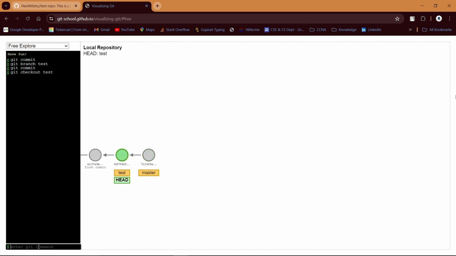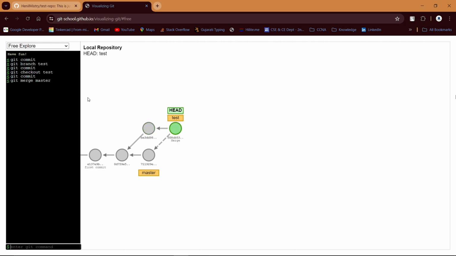So this is the previous case where we have performed the merge with the master branch. Now let us make a commit on the test branch. So now you can see the history is diverged. Previously it was not diverged. So you now understand the difference between when the history is diverged and when it is not. Now let's perform the merge with the master branch by the command git merge master.